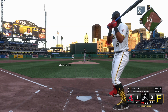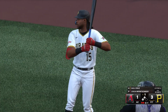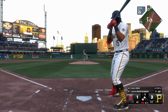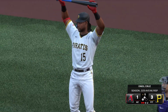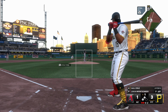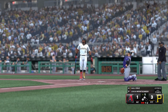Next will be the cleanup hitter, O'Neill Cruz. And that's in there at the knees. Two outs, two in scoring position, last half of inning number five. Fastball for a strike, and the count is 0-2. And a bat like this is almost over as it begins. In this situation, you have no idea what the next pitch is going to be. You just got to hope that you can make contact. Way inside, gets out of the way.